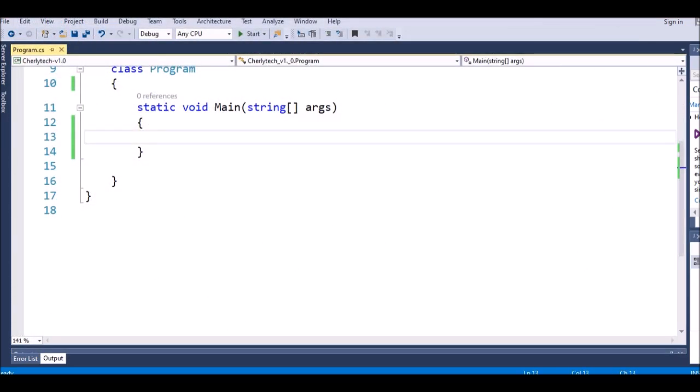In this script, we are going to create the pyramid pattern in a C# console application. To do that, first we are going to declare the variables that we will use in the program.